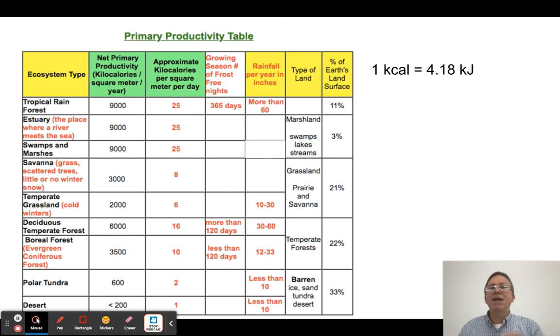The last thing we have here is a comparison. You see a tropical rainforest is the most productive system on the planet because you have strong light, lots of water, and nutrients, so you're able to have a lot of productivity. An estuary is basically where the river meets the sea. Again, it's going to be just as productive. But if you compare a savanna, like in Africa, it has the same amount of sunlight and warmth that a rainforest has. What it doesn't have, though, is water. When you limit the water, you get a significant decrease in productivity. And if you limit it a lot, down to a desert, you get even more so.